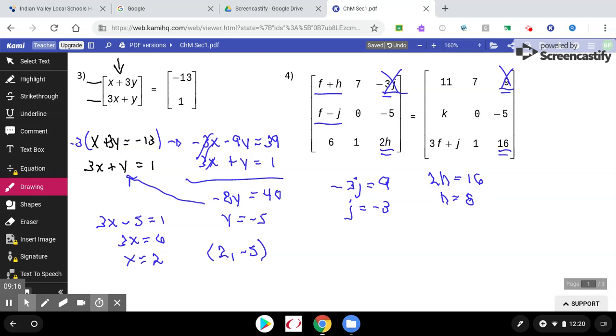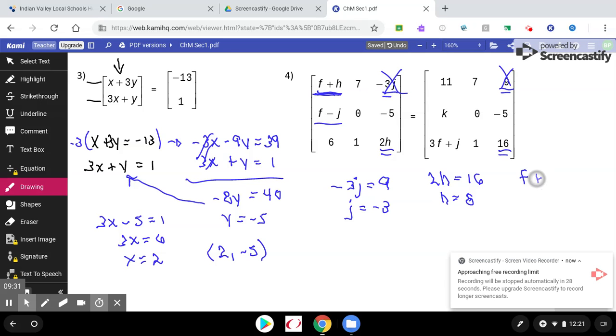Okay, now at some point you're going to have to pick up those ones that have 2 variables. So I could say, well, look, I just figured out what h was. And this guy up here has an h in it, so why not pick that one out? So I'm getting low on time. This is going to be my last one. I'm going to assume you can handle it from here. So f plus h, but I just figured out what h is, so I'll plug in the 8. And in this same upper corner is an 11. Solve it by subtracting. And I got 3.